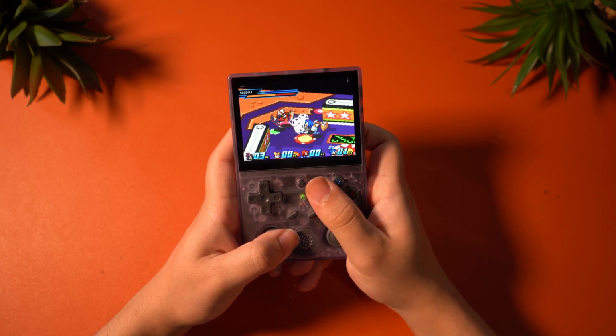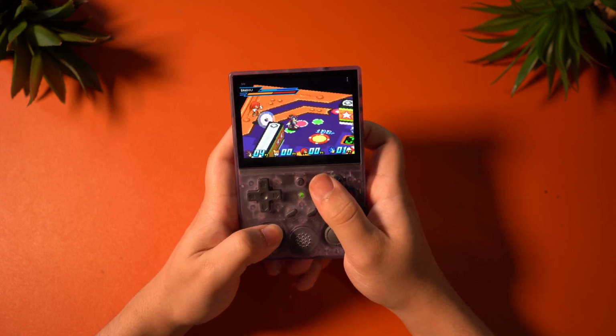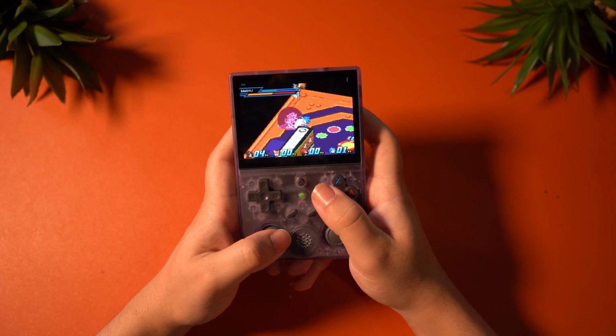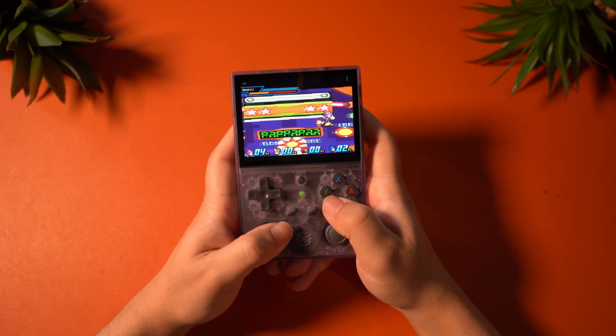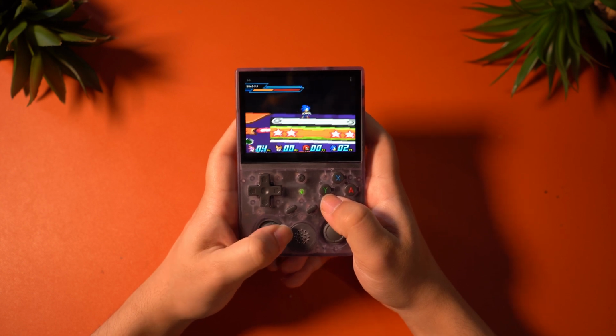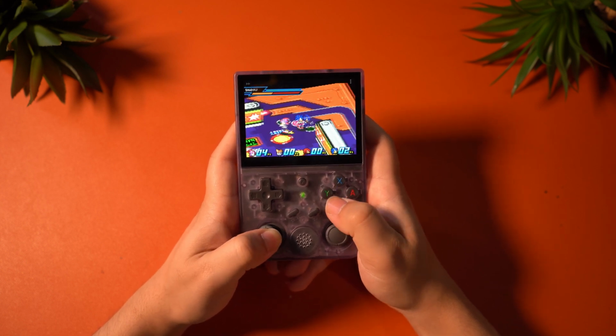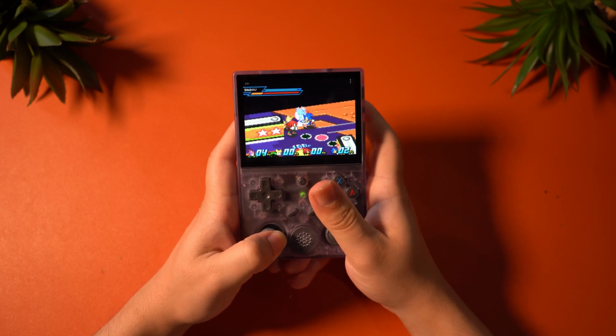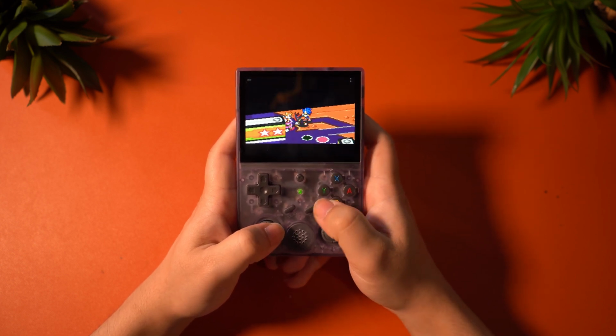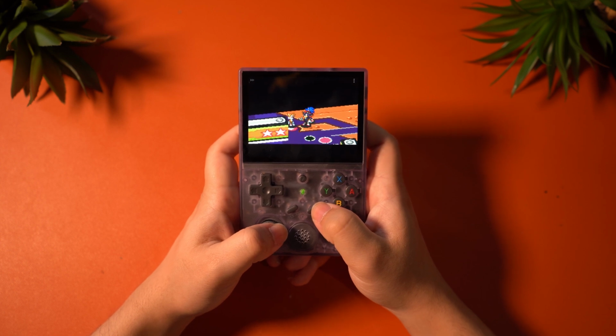It's not the same aspect ratio as the GBA, so you will get black bars on the top and bottom of the screen, but it's very minor and you probably won't notice it right away unless you're looking for it, but the bars are there if you're still curious. Not a big deal. I think that the game looks beautiful and runs beautifully, and this should be the case for just about every single other GBA game, so no worries there.